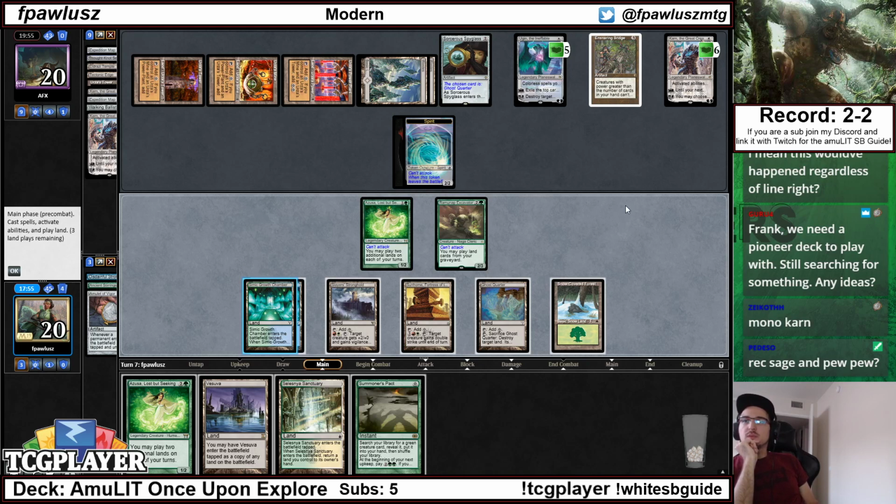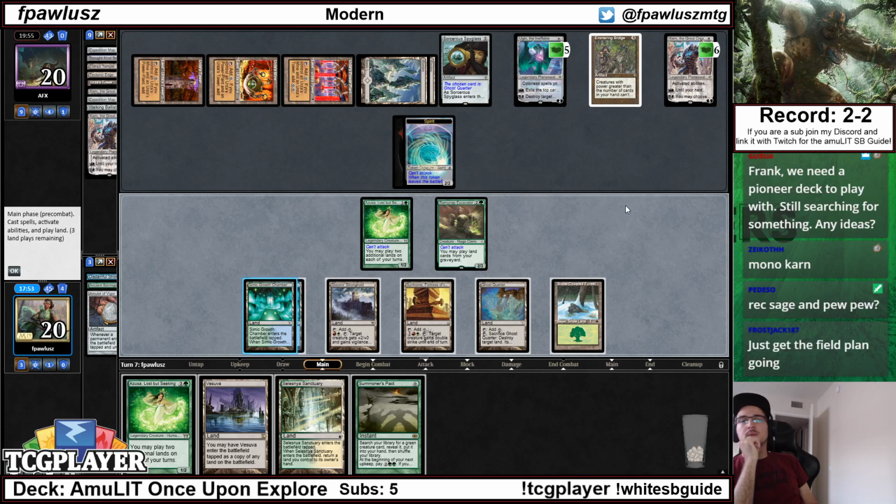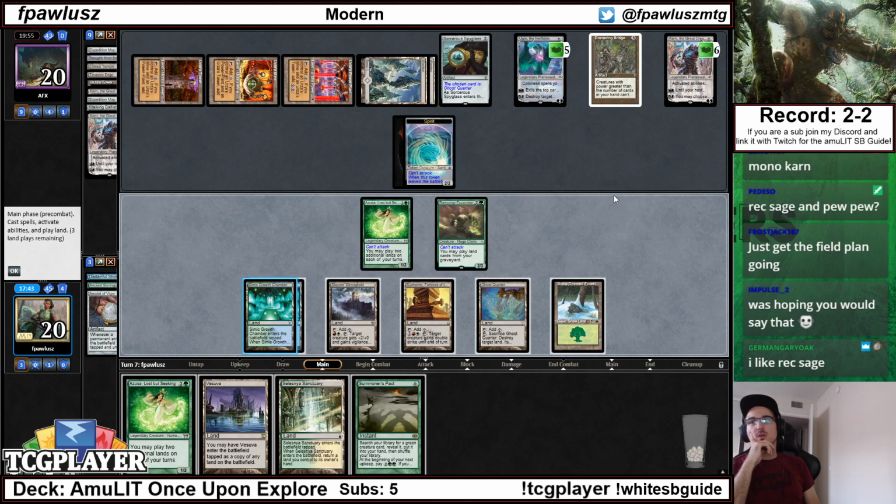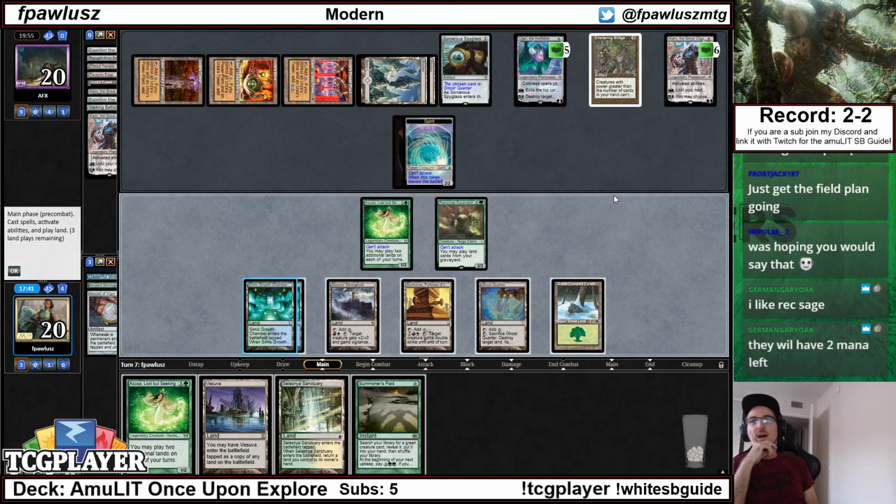We need a Pioneer deck to play with. Still searching for some idea. Yeah, I would have been playing the Green Devotion deck, and I had a ton of fun with it. And then there's the mono green ramp deck, which also sounds pretty good. So I was probably going to go for that. I was hoping you would say that, says Impulse.